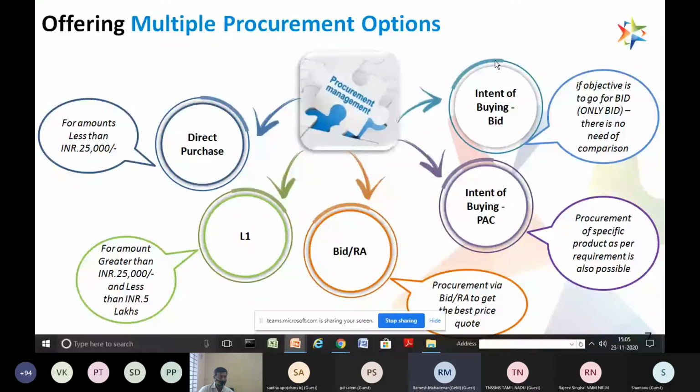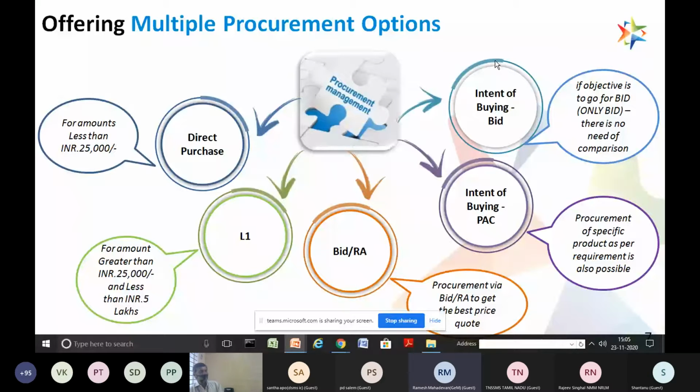There is a procurement threshold that has been set, that is 25,000 to 5 lakhs. Less than 25,000, it's always direct purchase, bidding and reverse auction. Between 25,000 and 5 lakhs, there's L1 purchase, bidding and reverse auction, and above 5 lakhs, it's always the bidding and reverse auction process. PSC buying is also there, where you can go for a specific brand of products, which is called proprietary article buying. This slide is relevant only to the buyers, but it's good to understand as a seller also what the various features available in this portal are.